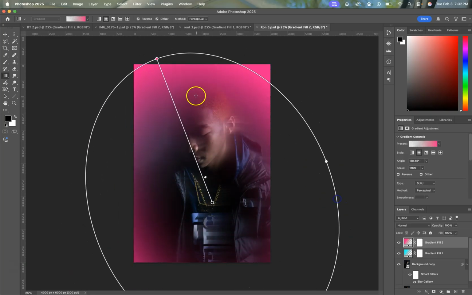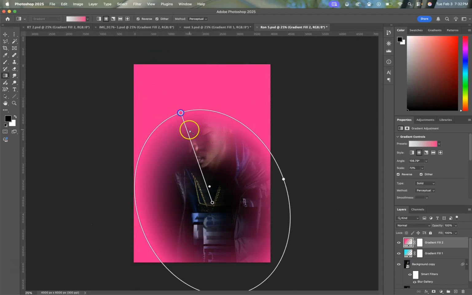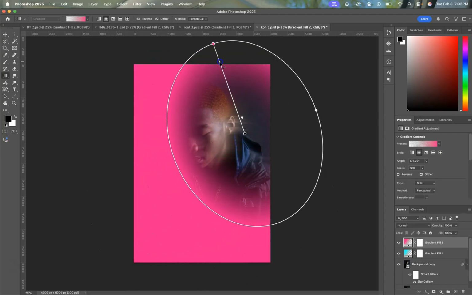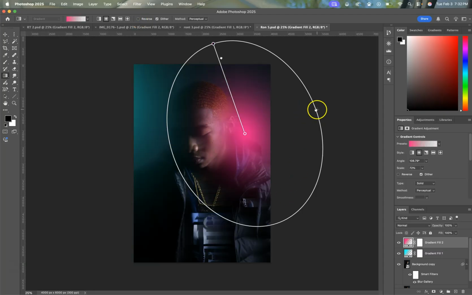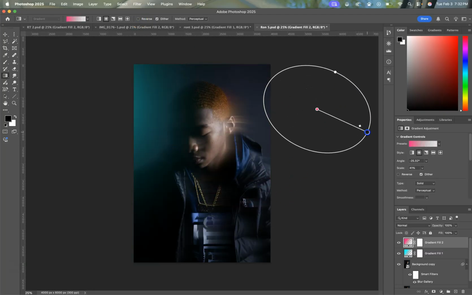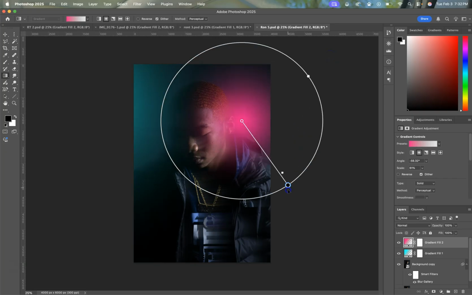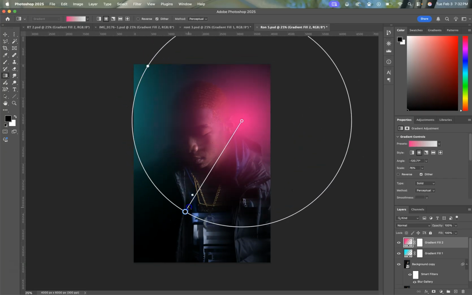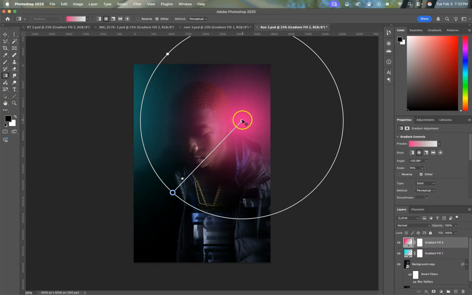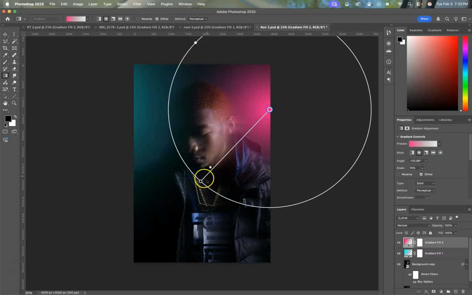So again, this is just play. And then I'm going to reverse it. Oop, I always end up doing that, and it moves around. It's really annoying. So if you don't like this one, go back to the linear. It's your work. It's up to you. There's no right or wrong way to do this.